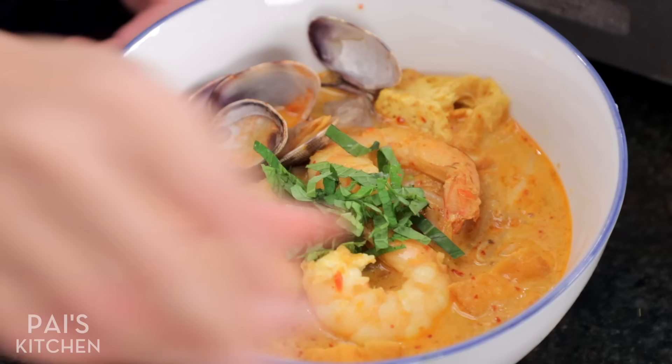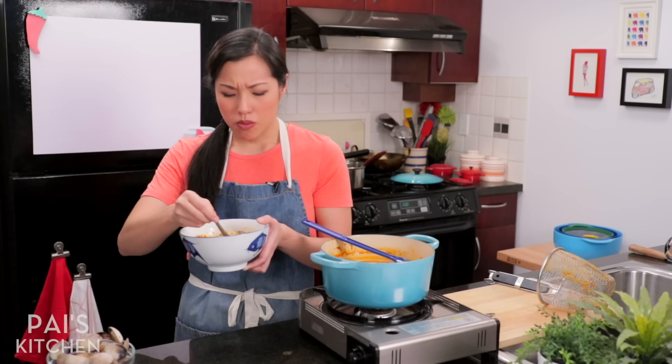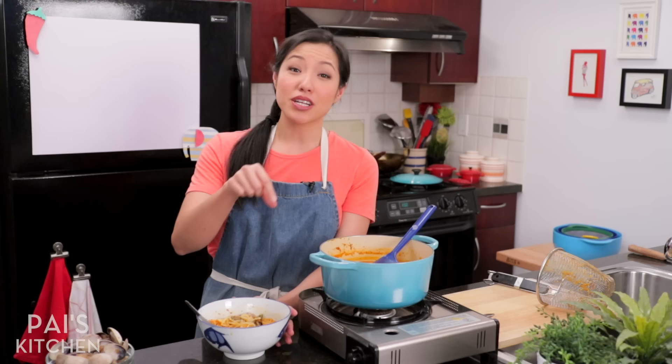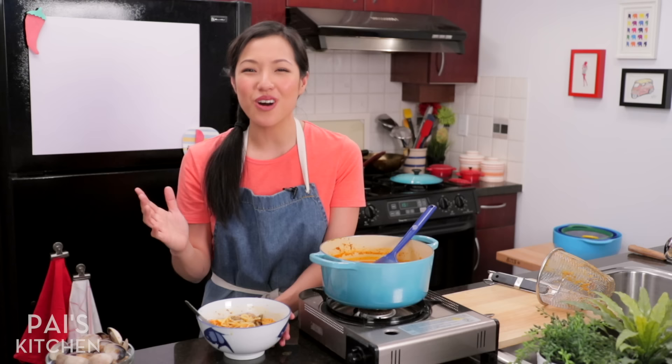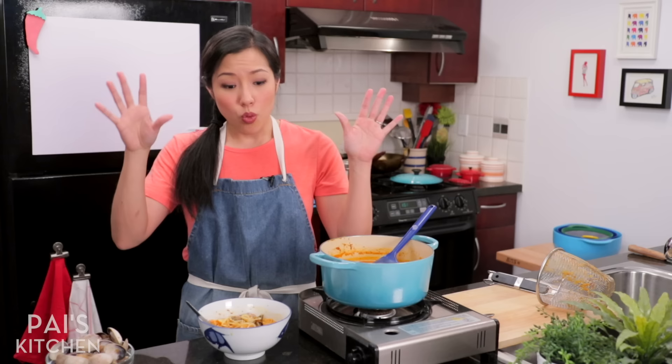I've got the two herbs chopped up and I'm just going to do a final drizzle. Give it a final stir and you are laughing. The tofu puff, the fish cake — that flavor is out of this world, it's so good. I forgot to mention that in Singapore they always serve a little bit of extra sambal — a spicy chili paste — on the side for those who want extra spiciness. This is perfectly spicy for me. I hope you give this a try. It brings me right back to Singapore, a place I really want to go back to.